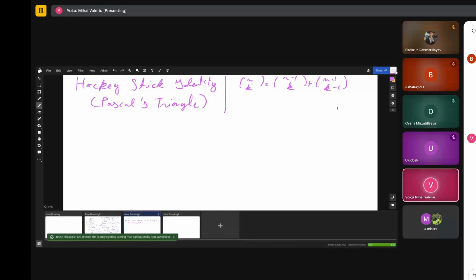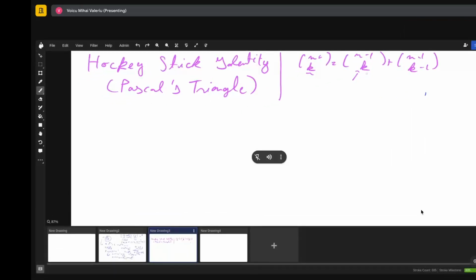If we want to choose k out of n bits which k to be turned on, we can, similarly to what we've mentioned before, either create a bit string of length n minus 1 with k turned on bits, and then the last bit will be 0, or we create a bit string of length n minus 1 with k minus 1 turned on bits, forcing the last bit to be equal to 1.